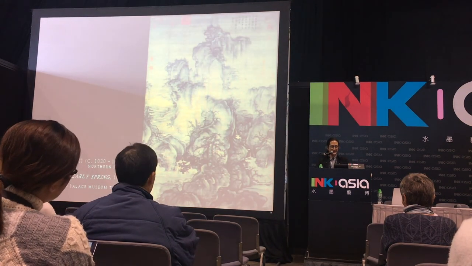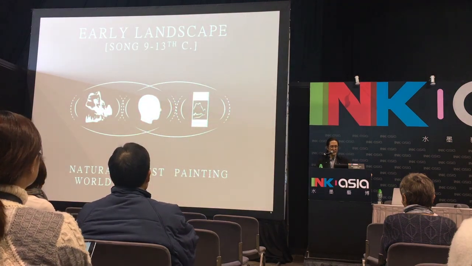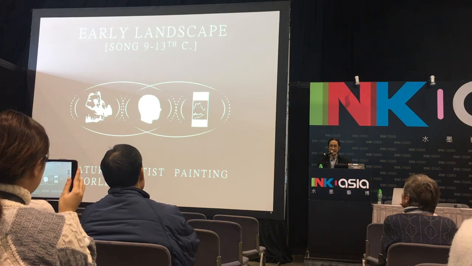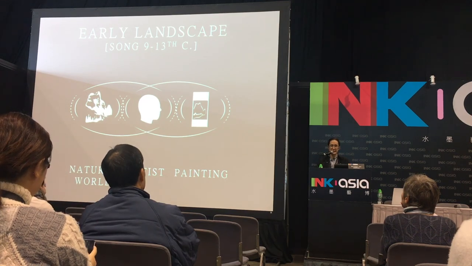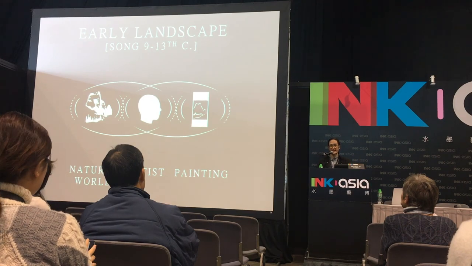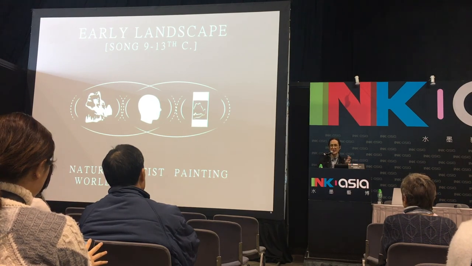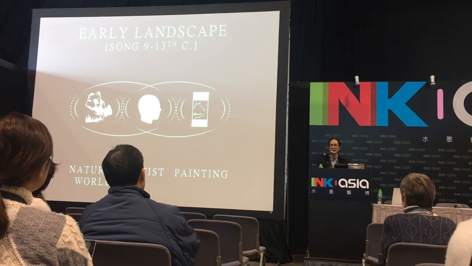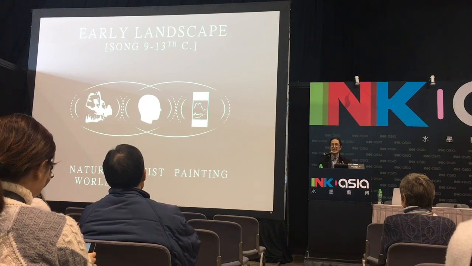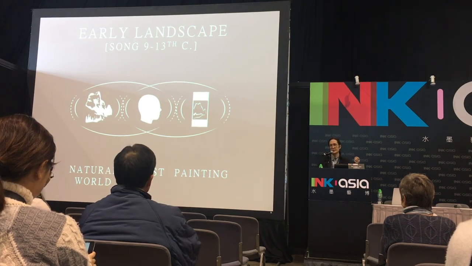So we have our landscapes. This is Guo Xi's early Song landscape. The way I describe this is: the artist, in Qi Yun — in resonance with the natural world — goes into the studio and paints, achieves the state of Qi Yun with his materials, and is able to produce a landscape. We then judge the painting as to whether or not it is also in resonance with the natural world. When we say this painting has Qi Yun, basically what we're saying is the Qi Yun of the landscape is in resonance with the Qi Yun of the original nature. That's how we judge.